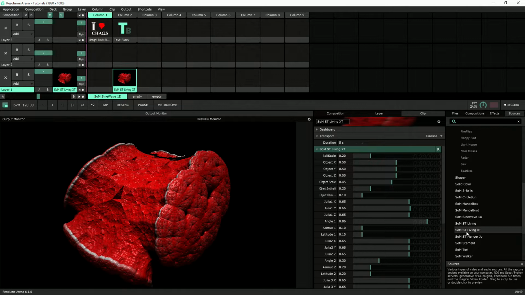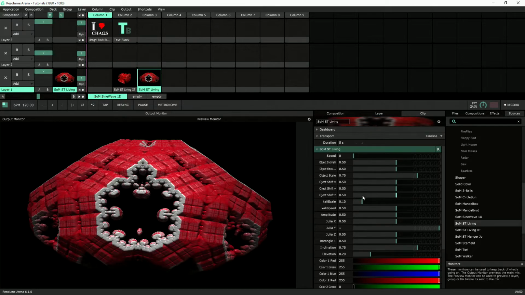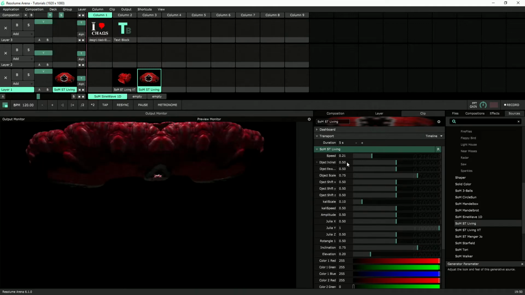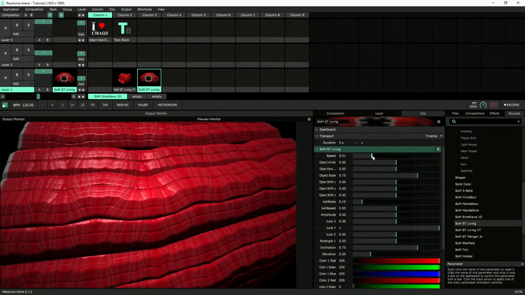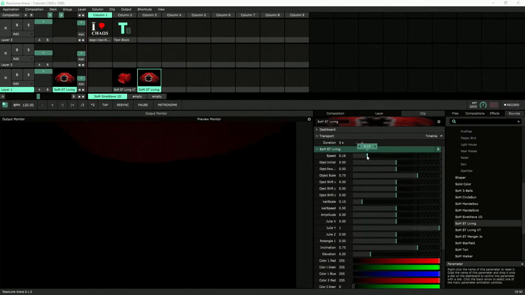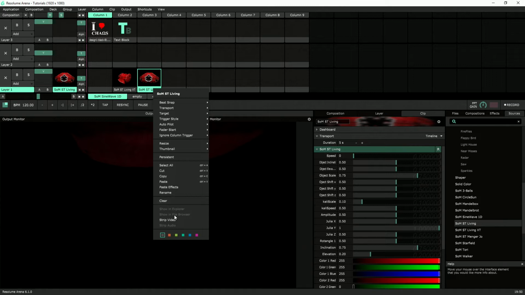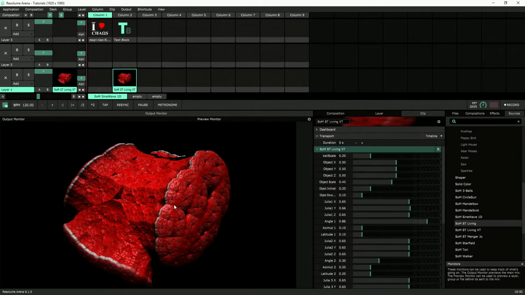So you find it under SOM-ST Living XT in the sources panel, which the shortings mean Spack-O-Mat, ShaderToy, Kali Living, and this is the extended version. The original Kali tutorial has an intrinsic animation applied to it, which will not be covered in this tutorial, but the parts are roughly the same, and you can play with this as you like.